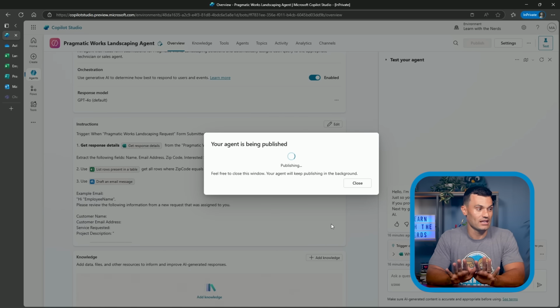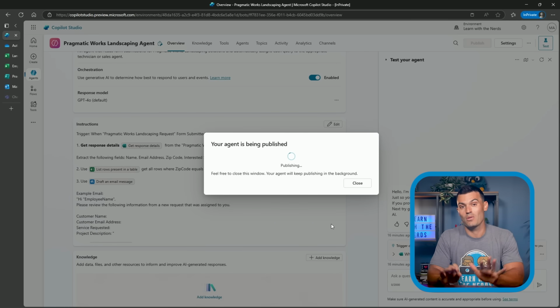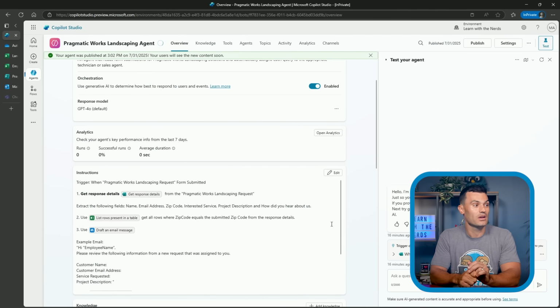It must be published, ready to be used, essentially on and live, waiting for the event to occur in order for this to work. Okay, so that means once it is published, I actually don't need to click on that test button at all. Because if I just go to the form, add a new response, it should go by itself. It's waiting, it's on, it's live, it will trigger on its own. The whole idea of being autonomous, I just let it go. All right, so let's let it publish here for a quick moment and then give it one full test from the beginning by adding in another form response.